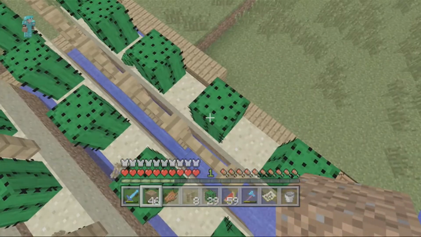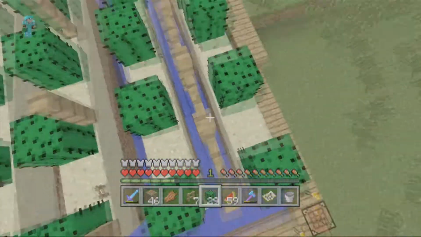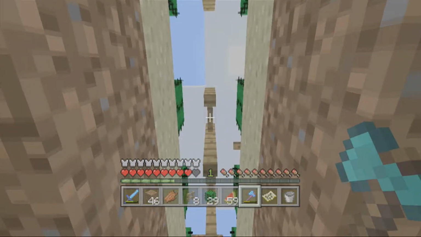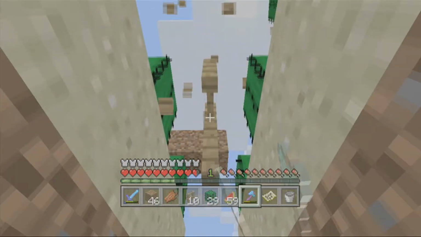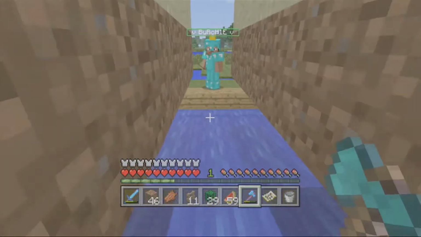Now the reason why these aren't actually working is because these bits are here. It's not always in the way. Right, I'm just going to read your message in one sec. Just deleting the fences that are stopping this from working. Right, now it should be a fully operational automatic farm, which is awesome.